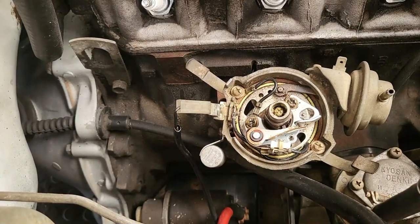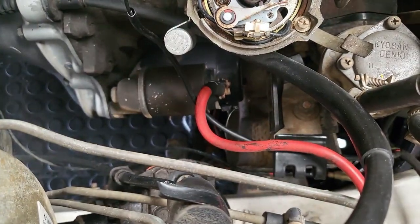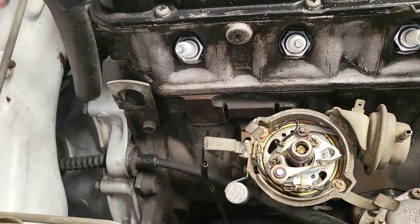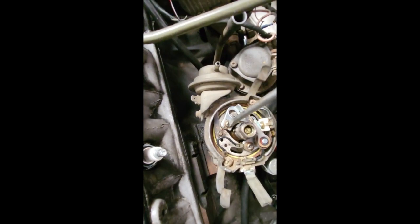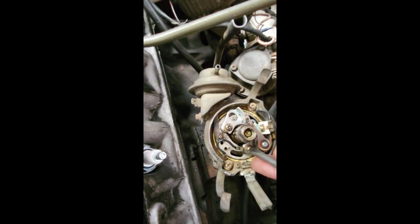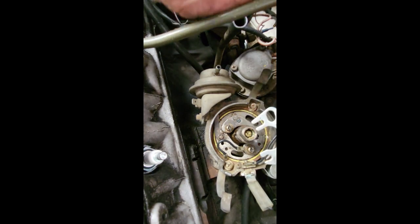So basically the distributor has what we call contact points and a condenser, and those are the replacement parts on these vehicles when we do servicing or tune-ups. We're going to loosen the two anchor screws holding the points in position, and then pull the points out.